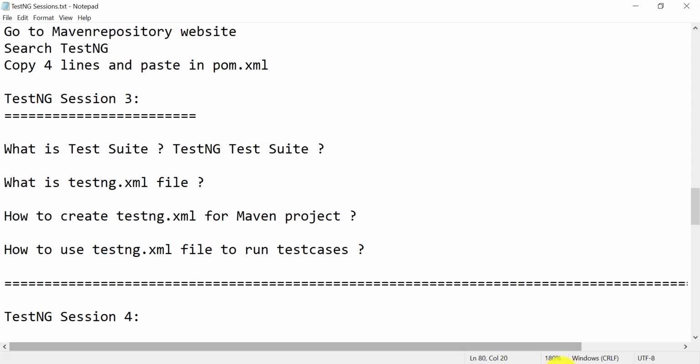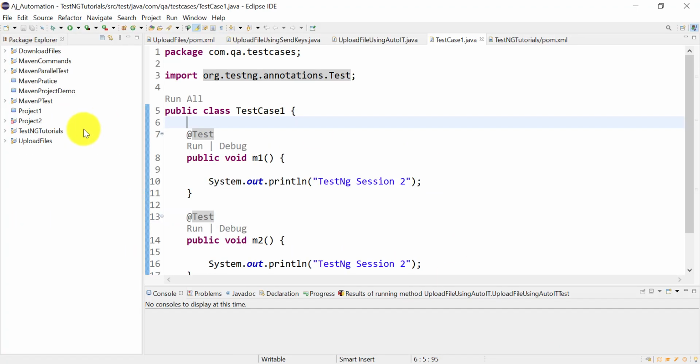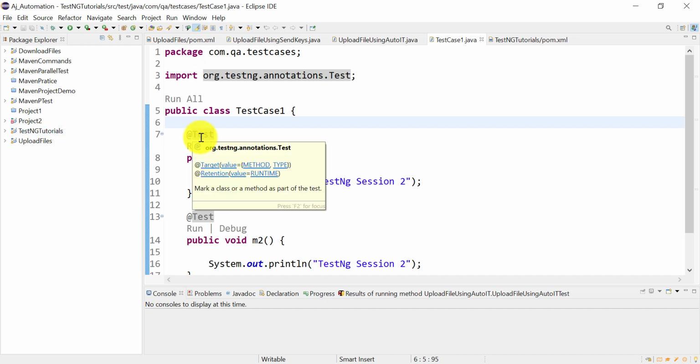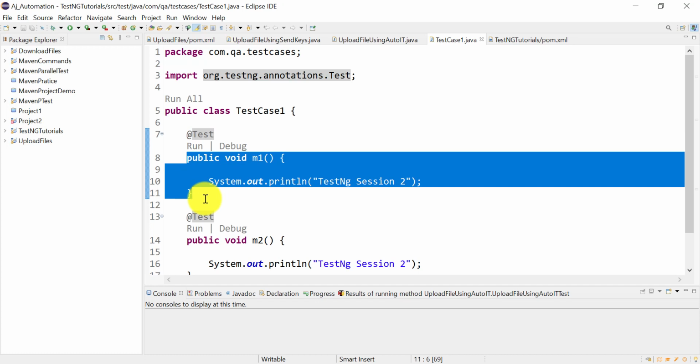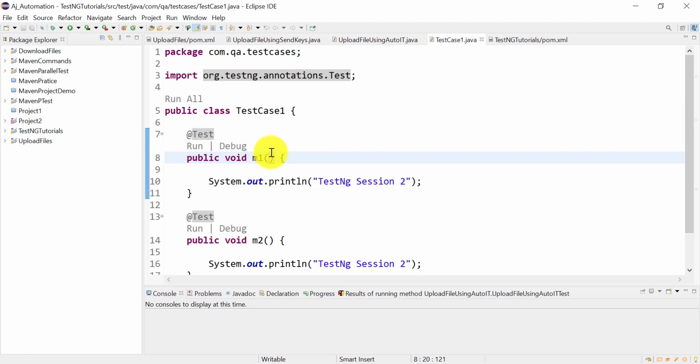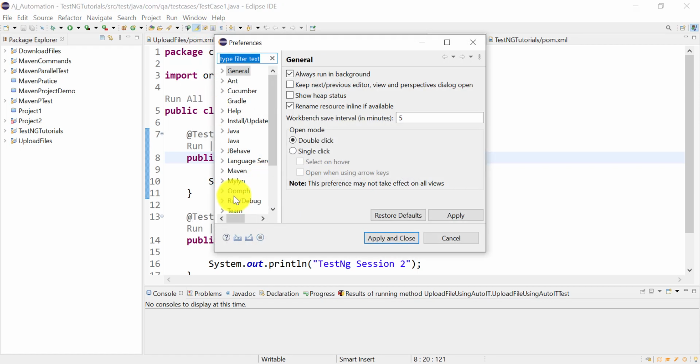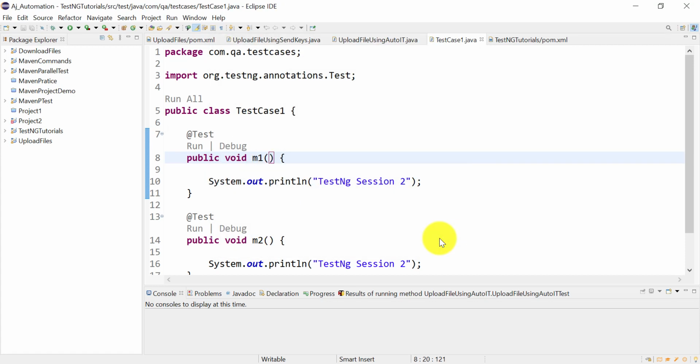Why do we require the TestNG plugin? Because we won't be able to run the test case using TestNG otherwise. As I have shown in session 2, we are directly running this test case and we do not have any main method here. It's just a Java program, but we have not written any main method. We are directly running using TestNG, so TestNG works as a compiler here. How will you make sure you have the TestNG plugin installed or not? Just go to Windows, Preferences, and here if you see TestNG, that means your system has TestNG installed. So for running test cases we require the TestNG plugin.